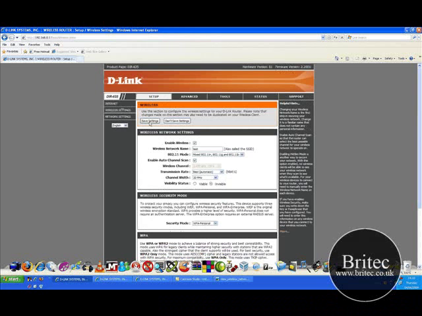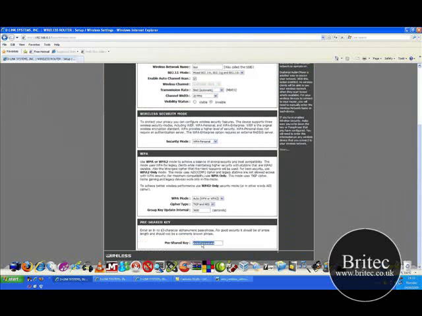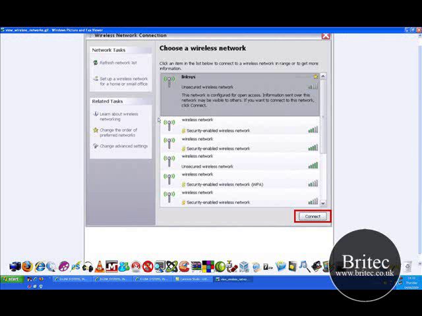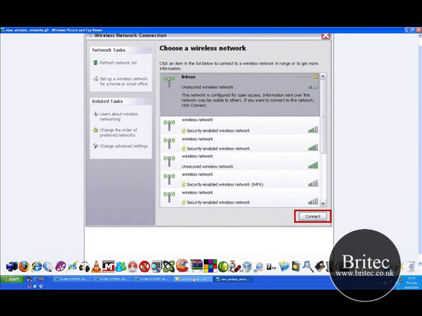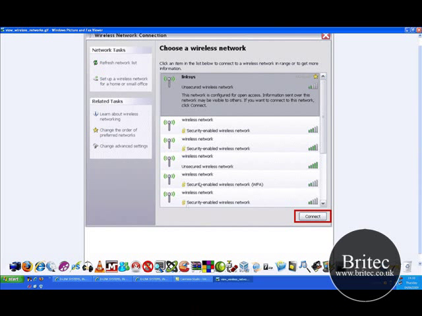After you've done that, save the settings. And that key needs to be on, as I said, I'll repeat myself, on every machine. Okay, so if you go back to this, this is what the difficult part is, you won't see your network here now. So before you make it invisible, you may want to set up all the computers first, then go invisible. Otherwise it's going to make it a bit more tricky for you to actually set up, okay? So bear that in mind. Before you go invisible, set up all the computers on the network with the same key, then go invisible.